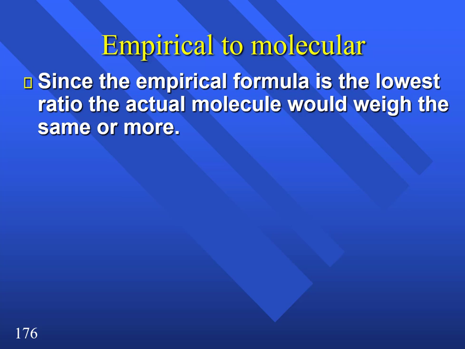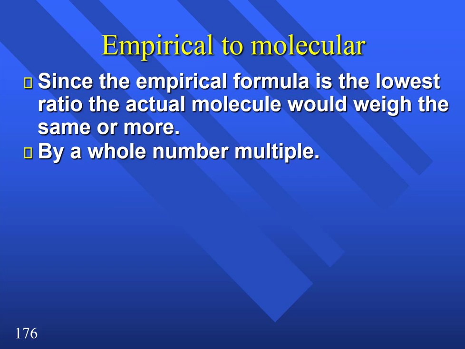And if it weighs more, it's not going to weigh an arbitrary amount more, because you have to add whole atoms. So you'll have twice as many of everything, or 3 times as many of everything. And that would mean it would be twice as heavy, or 3 times as heavy. It will be a whole number of times heavier. Not a whole number ratio, a whole number multiple. It can't be 1.5 times as heavy, because that means you'd have to have half an atom someplace along the way. And we're not that good yet. Well, we never will be. Because if you had half an atom, it wouldn't be the atom you thought it was.